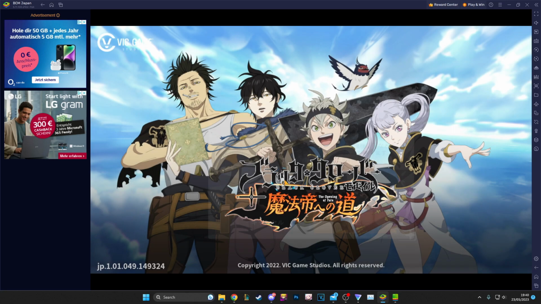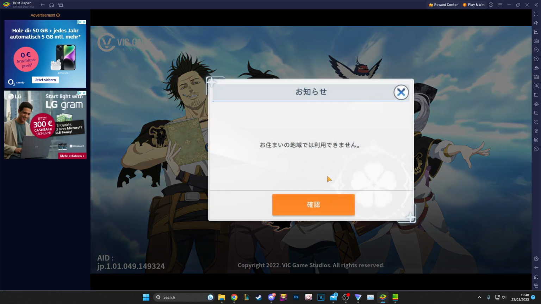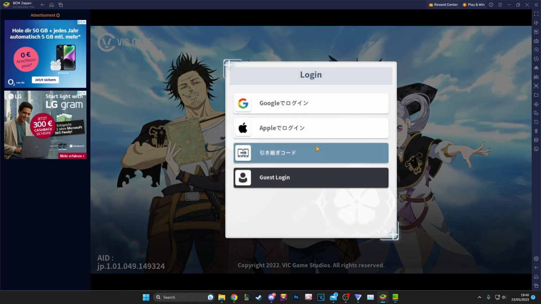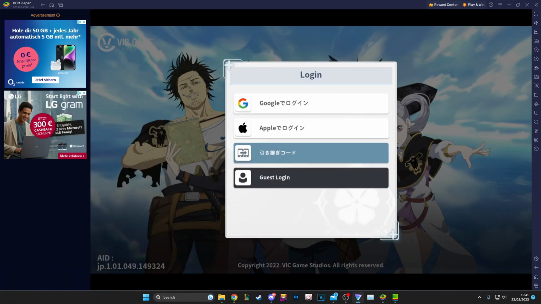Anyway, if I try to click guest login right now, and I click this, it's not going to let me. It says you are not from Japan. Please go away. So you want to use a VPN. Now I'm not going to tell you which VPN to use. It's up to you. Use any VPN. It doesn't matter. There's a bunch of free ones. Now me personally, I use Proton VPN. They don't pay me, so I'm not going to talk about them much.